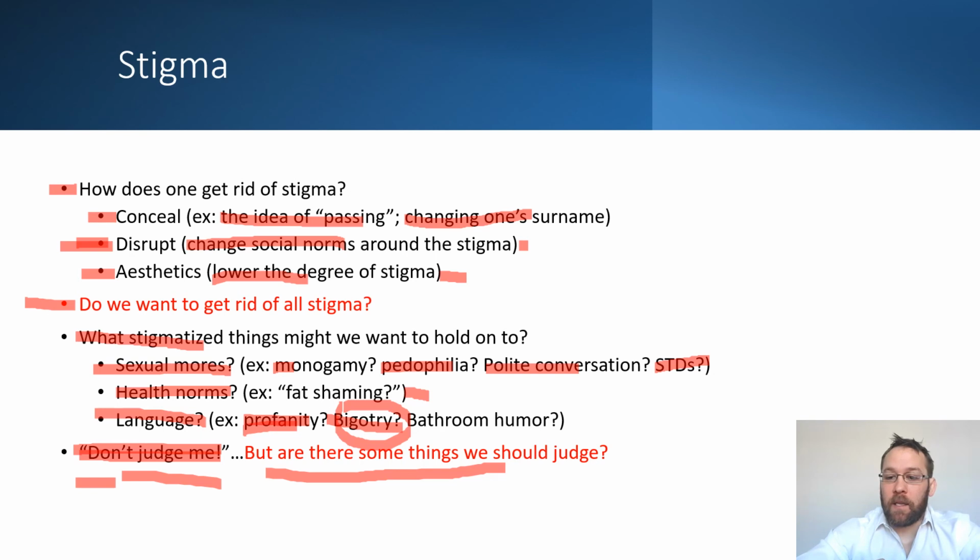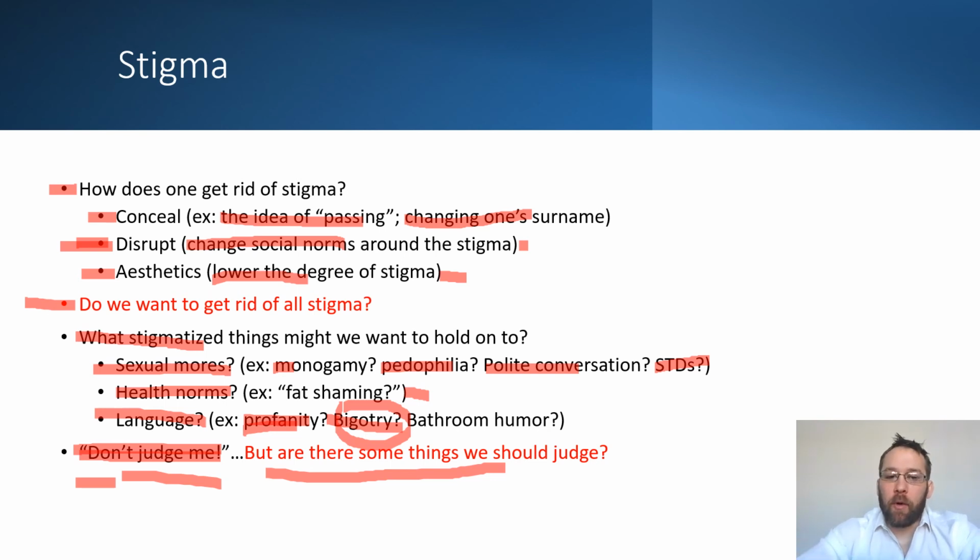You can see this with celebrities who have posted awful things on Twitter or said awful things on camera. They've lost their job, or they've lost endorsements, or they've had to come out with some sort of mea culpa. I apologize for something I said when I was 15 years old, whatever. Right. So these are stigmatizing things, and in my opinion, it has created a more welcoming society for everybody. So we don't want to just fall into this idea of all stigma is bad, don't ever stigmatize.